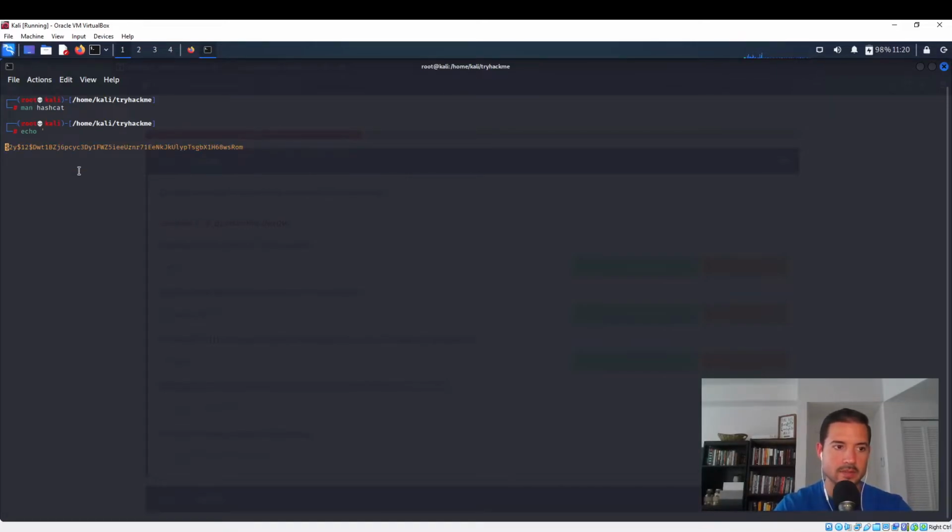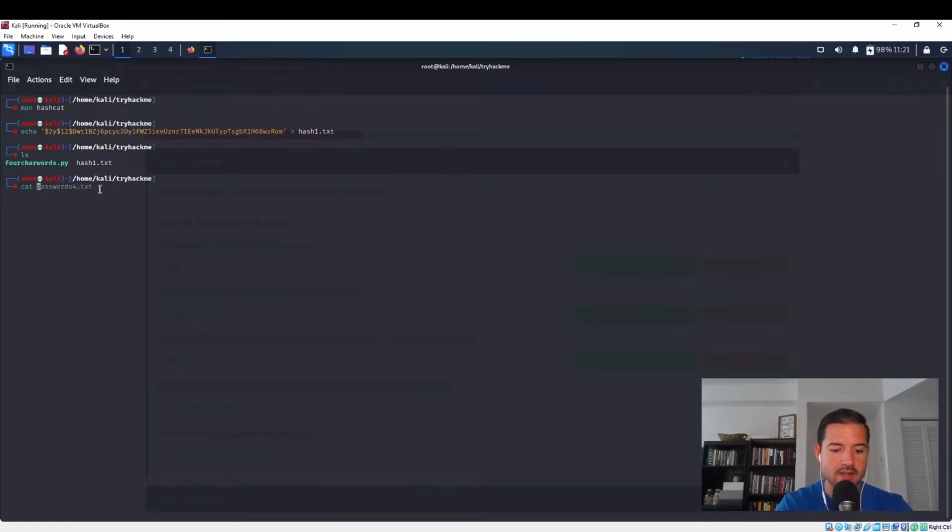I don't know why it pastes so weird. Okay, end it, and then we're going to do the greater than sign, and then the name of the file. So let's just do hash1.txt. Boom. Okay. So if we do ls to look at the list of files in our directory, we see the file there. Okay, cool.